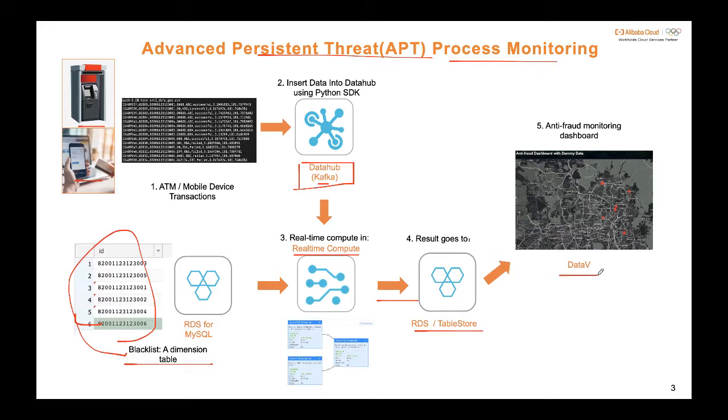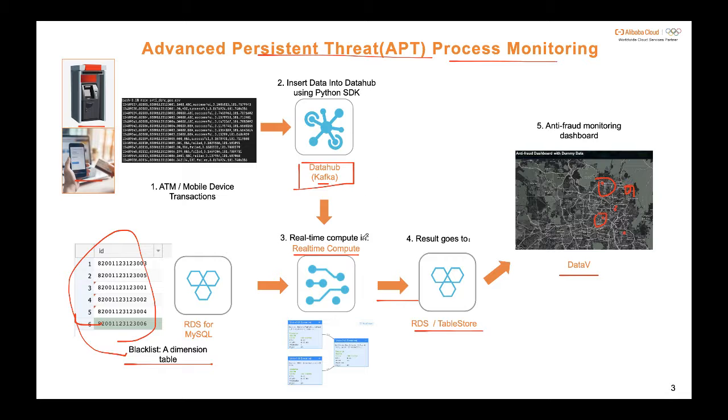And we are using DataV for the demonstration to indicate where things are going wrong. The red dots represent ATMs where some suspicious actions happen. If you see something abnormal on this dashboard, you may take action to terminate the transaction. Okay, we are going to use our products to simulate this whole process.